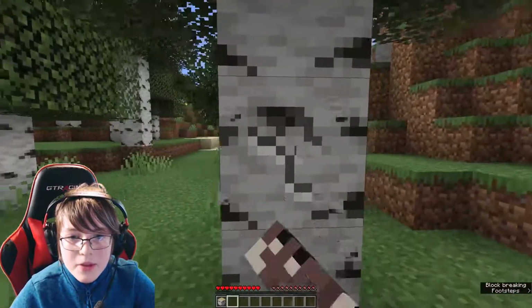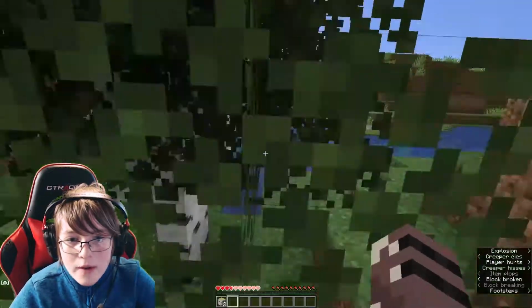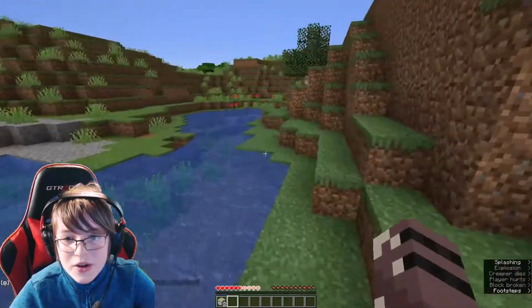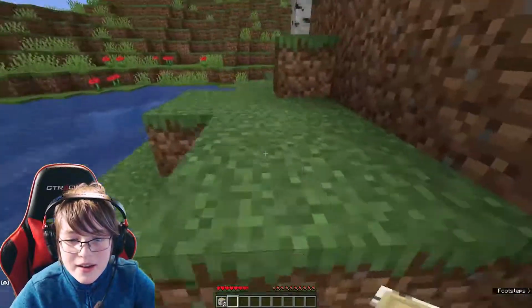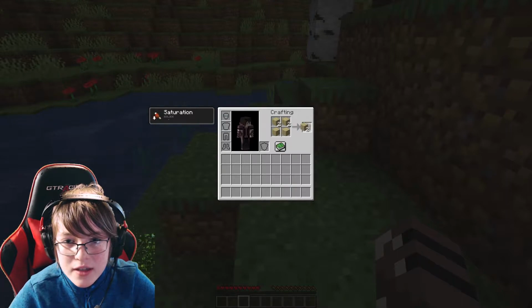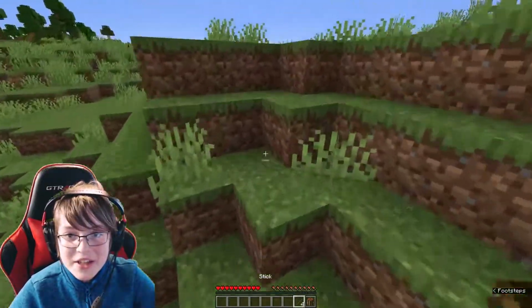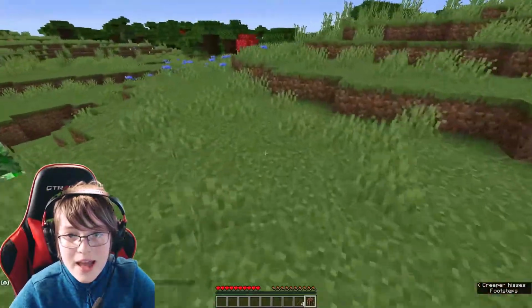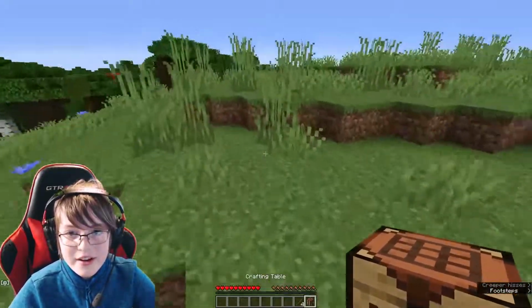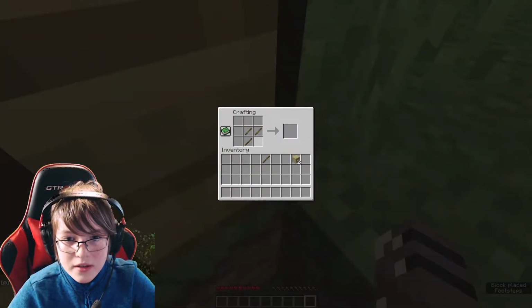And can we get this block? No. Dude, why would I open my inventory? I have no idea why I did that. And you can see here, I actually have saturation. Some might call it cheating, I call it strategy. The saturation, it's hard as it is, so anything I can do to make it a little bit easier, without making it like one creeper, because that would be too easy.